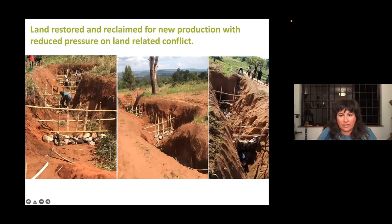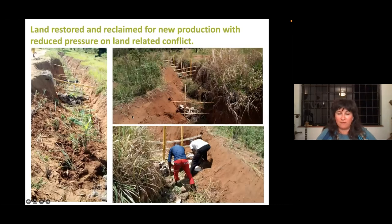So here we are again, and they do increase the weaving with more and more sticks, but these are all locally available, free. I mean, we did bring in some materials, but this is nothing that the community can't do on their own, right? And they have been repairing it, the local government's involved. So we also did plant a number of things like vetiver, bananas, lemongrass, food, fodder, fiber, fuel, many different types of vegetation.